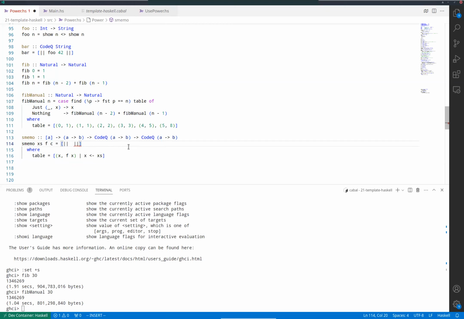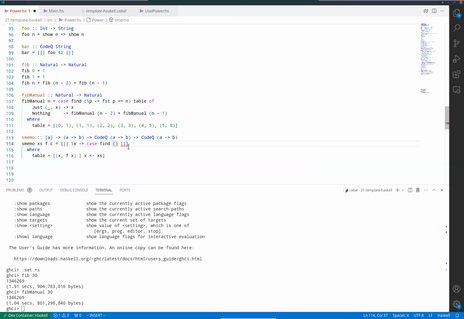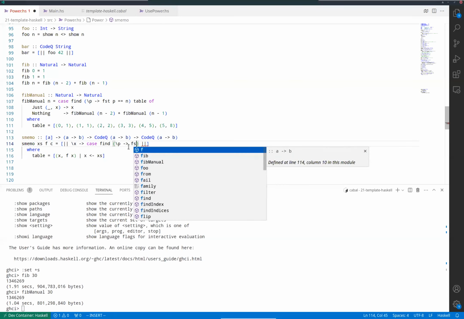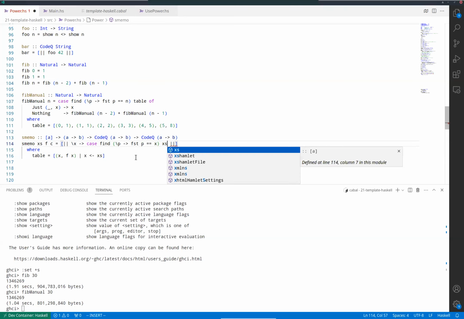Okay, so given an x, case find p first p equals x. And here I see I probably need an Eq constraint on a, but hopefully the compiler will let me know. Access.